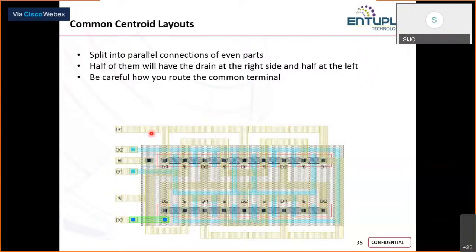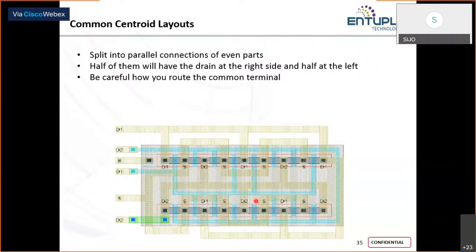So you can see from the midpoint, D1 and D2 to the left, and also D1 and D1 at the midpoint, and to the right of the common centroid point, as Naveen pointed out, D2 and D1 to the right also. So you have two drain terminals to the right of your common centroid point and also to the left. In the same way, I have arranged the source terminals also. So we are looking for balanced routing.